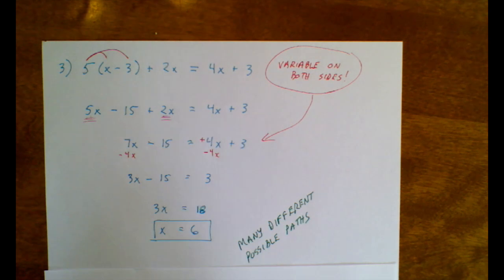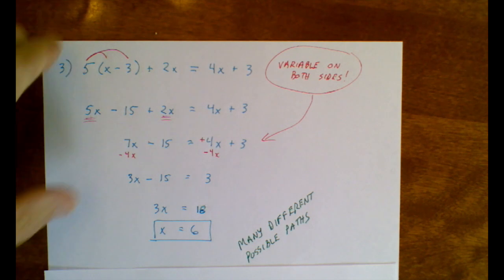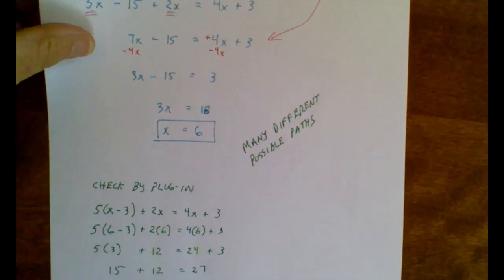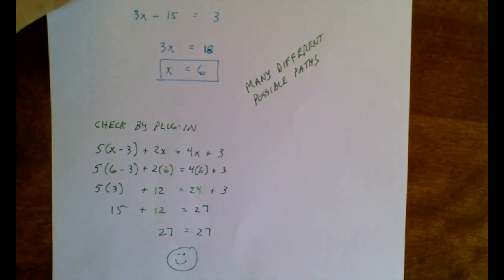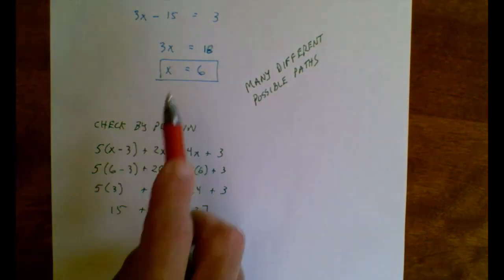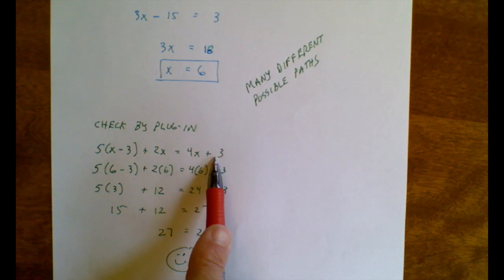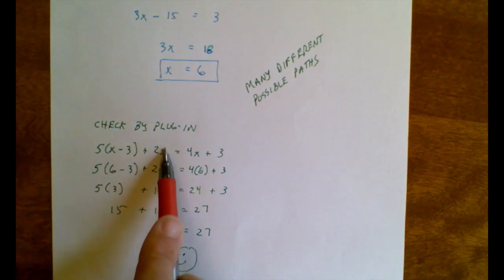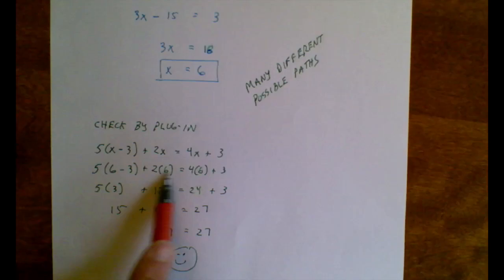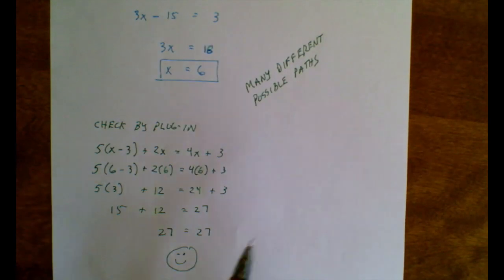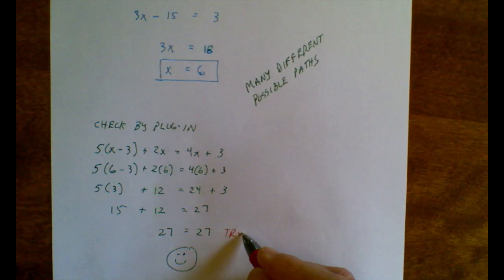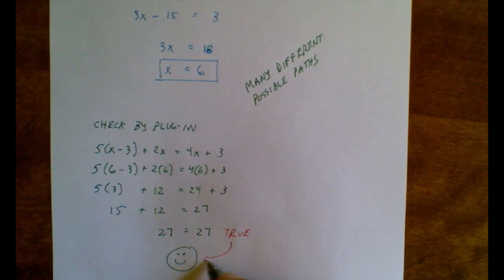And remember, you could have followed a different path and you'll still get to the correct final answer. And like any equation, if I feel like checking my answer, I can. So I can take the 6 and I go to the original equation and I replace any x with a 6. And if I work through that, I should get a true statement. If I get a true statement, I'm happy. I know that my answer is correct. That is a quick review, preview of solving equations.